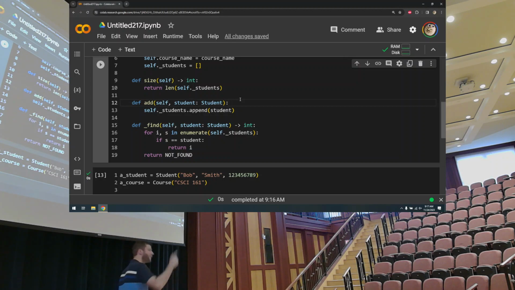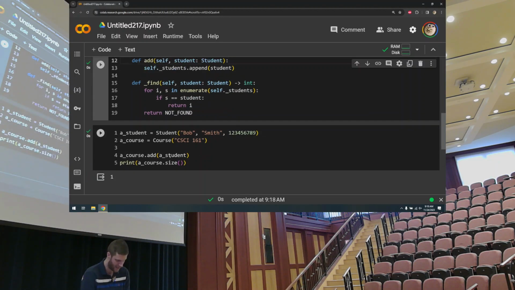It's important for the inner workings of the class, but it's not meant to be touched outside the class. It is what we say private. That's usually what we would say in this context. So we're going to use this method inside the class, but we're not going to access it outside the class. Just like the attribute, I can access it outside the class, I'm just not supposed to.